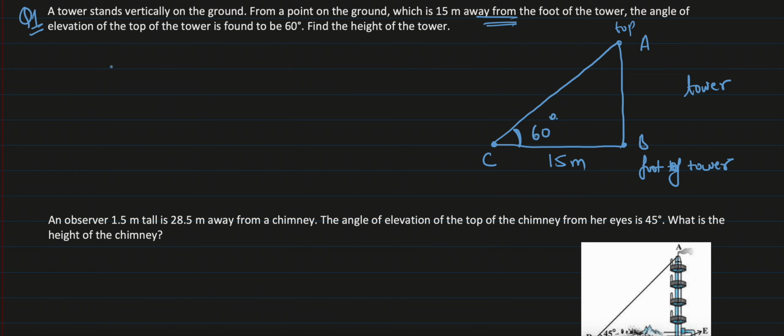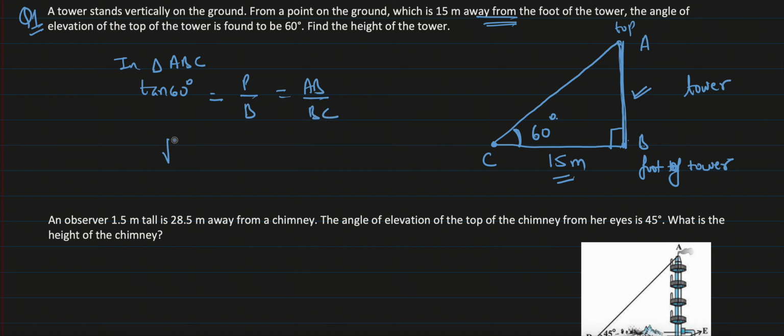Okay, I hope it's clear, students. We need to find the height of this tower AB. You need to find this height. So you know ABC is a right angle triangle. So in triangle ABC, tan 60 degrees. Now we have the base, we have to calculate the perpendicular. So you know which ratio will work over here, tan. Tan theta is given by perpendicular by base. So perpendicular is AB and base is BC.